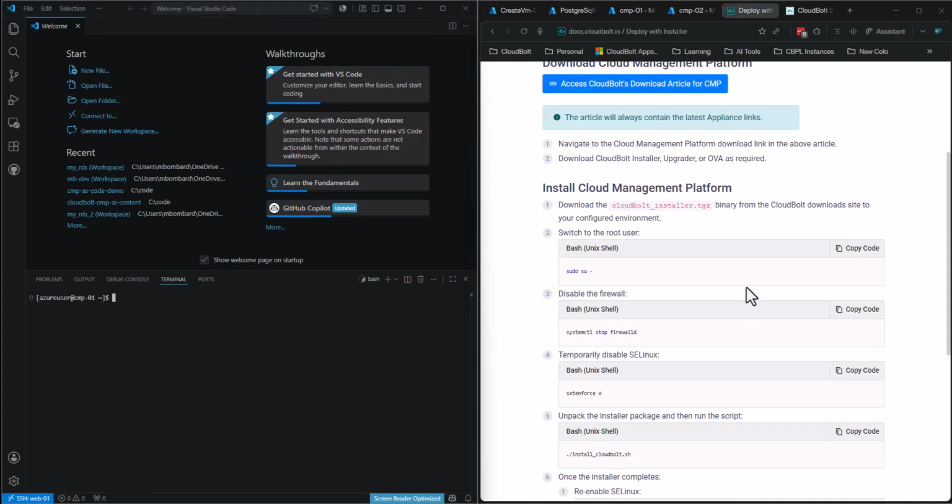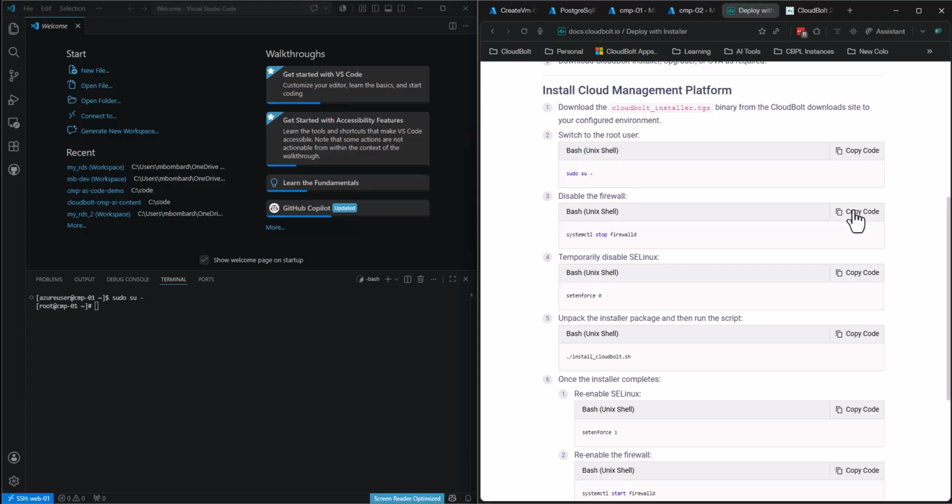Okay, I'm SSH'd into my first appliance. First thing you'll need to do is actually switch user to the root user. This hyphen in the command is imperative, so make sure you don't strip that out. We do need to pull in the root user's environment variables for the install to be successful. We do also recommend stopping Firewall D, as well as temporarily setting SELinux to disabled during the install. There are a couple of things that both of these services can cause some issues with. So we're going to go ahead and stop those.